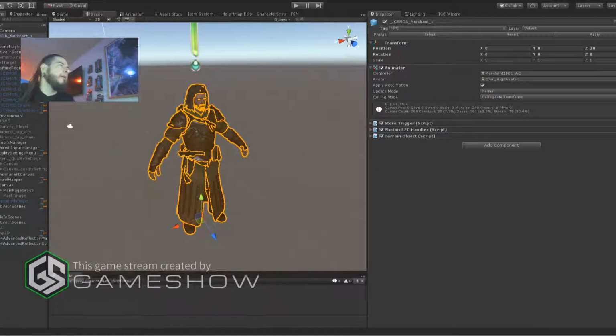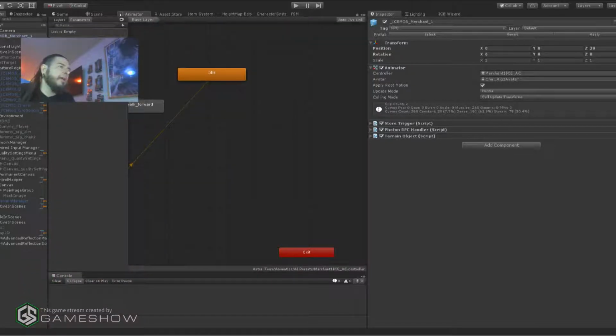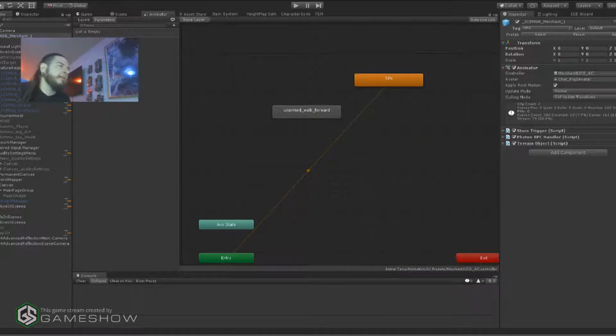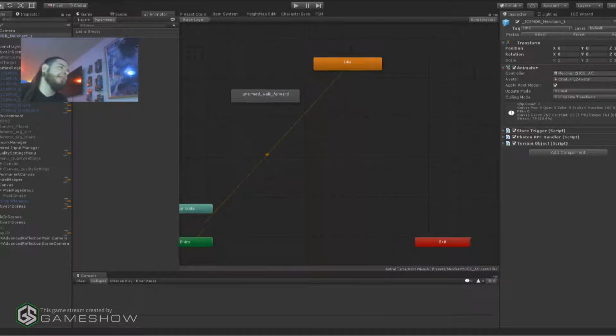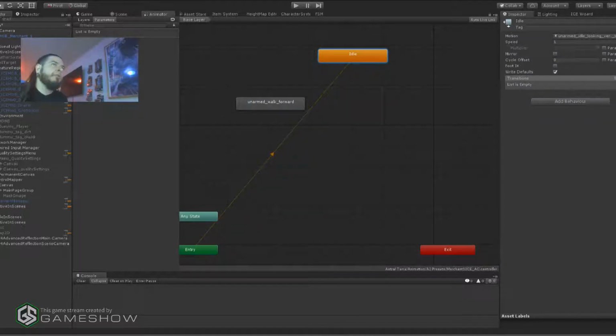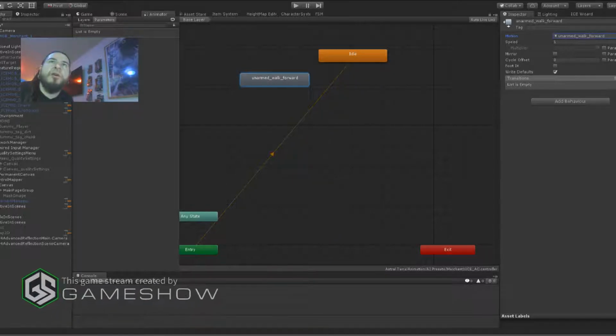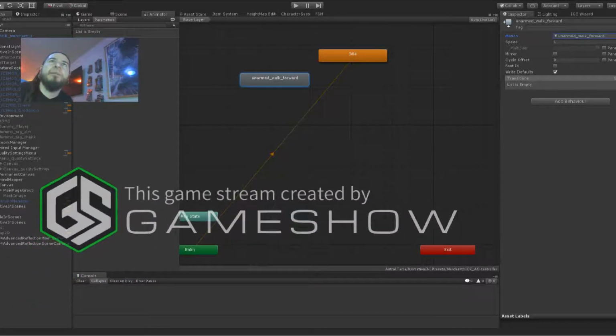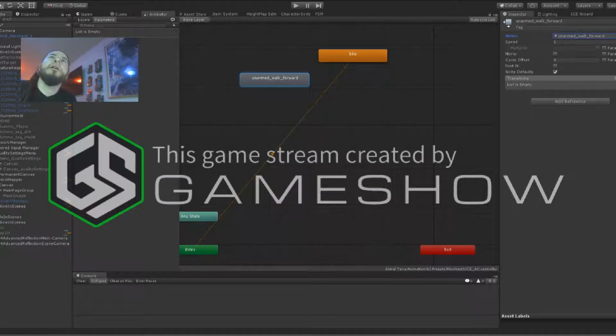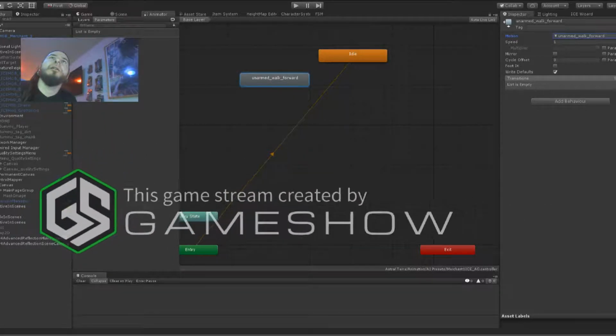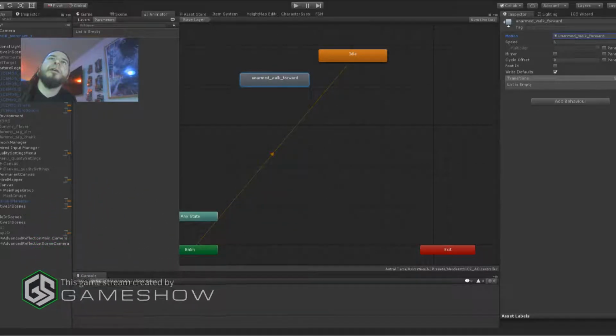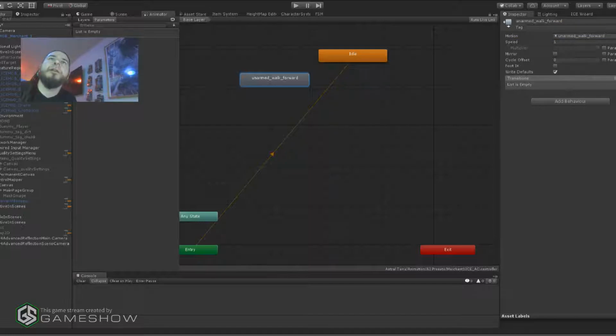Alright, and then just go into your animator, and again, the beauty of the ice system is that your animations don't need to connect, they just need to be looped if they are something that you want to be looped. So, start with an idle animation, then we have a walk animation that we're going to use. We're going to want a run animation, so let's go over here to our animations. And it looks like, here we go, run. Alright, so we got a run.